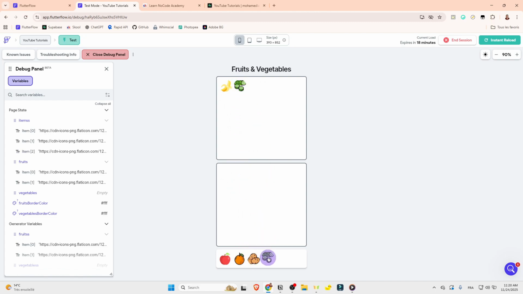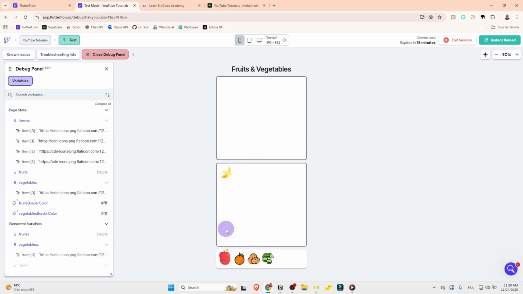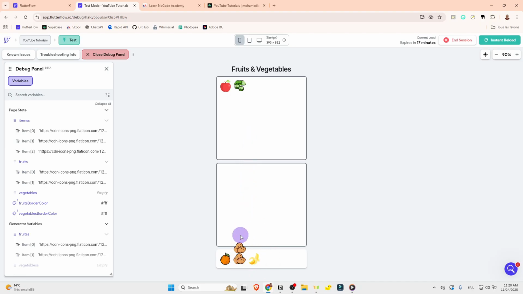All right. So you see here now it's like a real app. It's a real dragging and dropping. So now you may be asking yourself, how do we change the color of the border when we are dragging and when we are in, when we are out? So this has to change. So let's actually go ahead and see how we can do that.